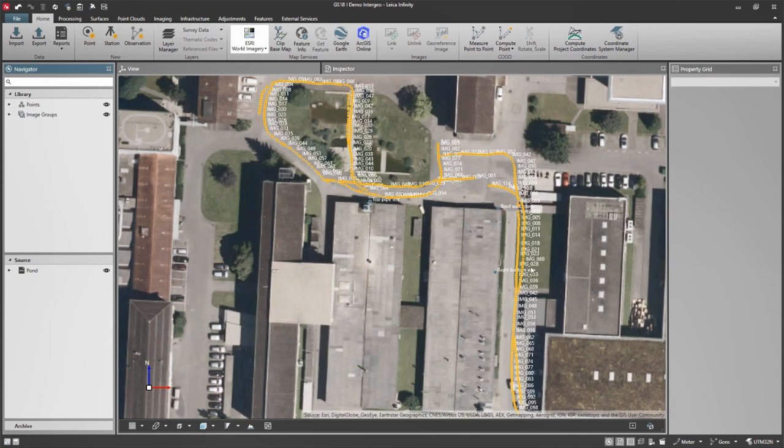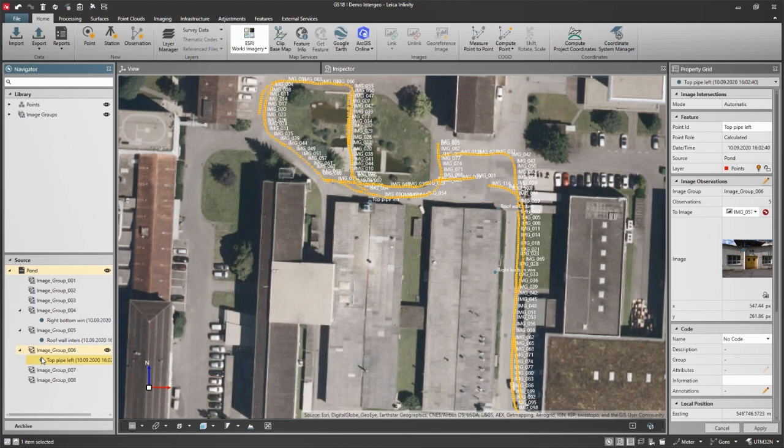All the images and points acquired are visualized. Using a base map, like in my case, you can also have a stronger visual awareness of the work done in the field and a better representation of where your data are. The imported file is listed in the source, showing the image groups, the image points, and when there are GNSS points collected in the field, to always guarantee traceability of what is acquired.